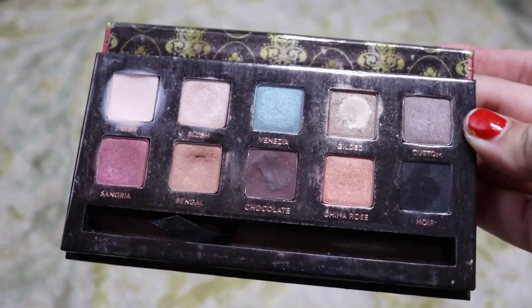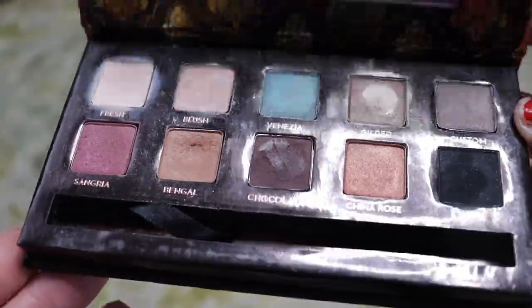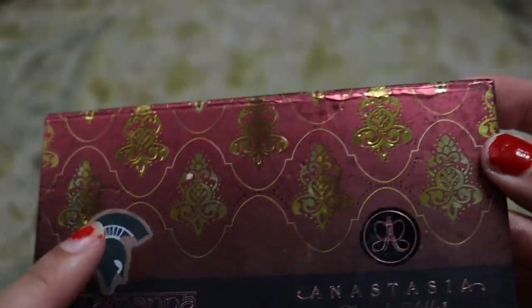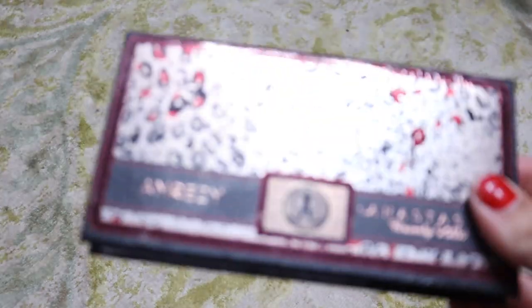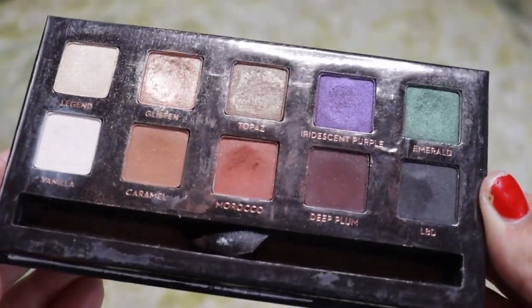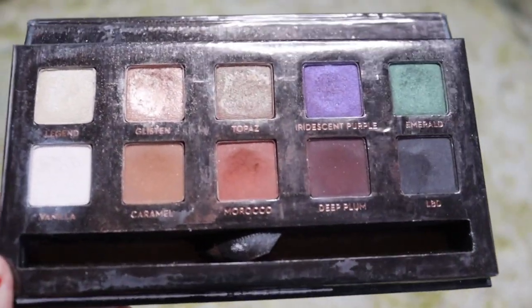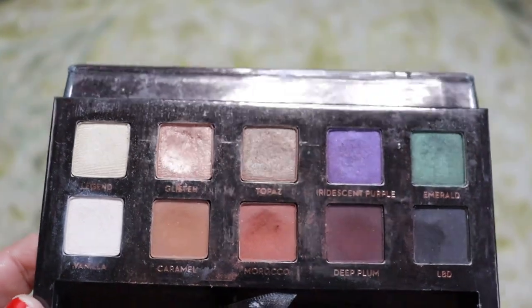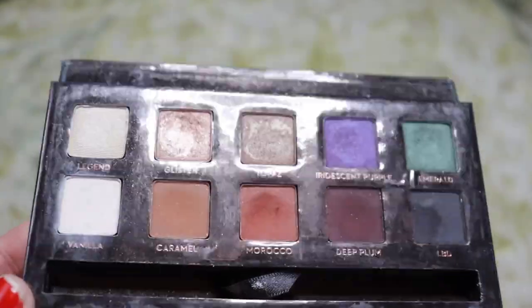Next up, the dress your face Tana palette from ABH — look how well used it is. I was so obsessed with this palette for the longest time, but I don't use it. Clearly used it to go to a football game with a face sticker. So we're going to get rid of this one. The highly coveted original Amrezy and ABH palette — look at this color story. I still love it and can't let go. I want to keep it just so that I can try to find a palette with a similar color story in my collection.